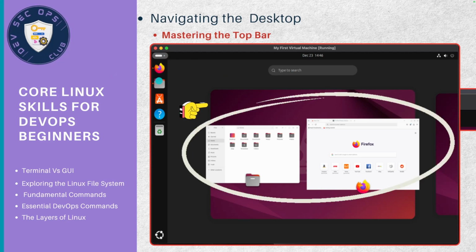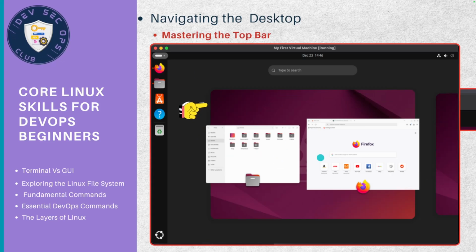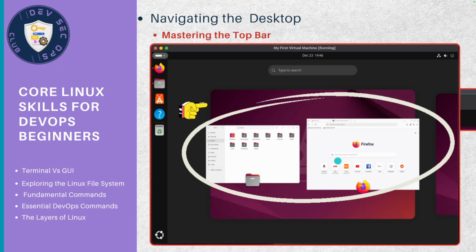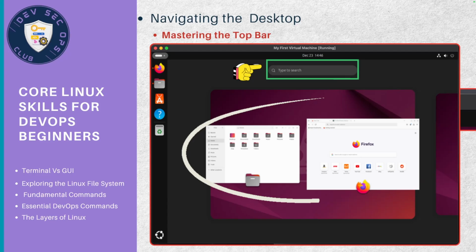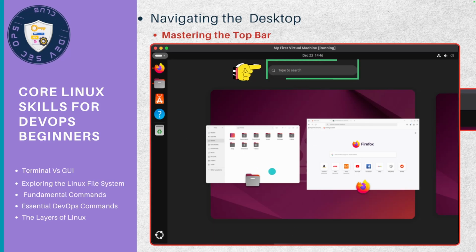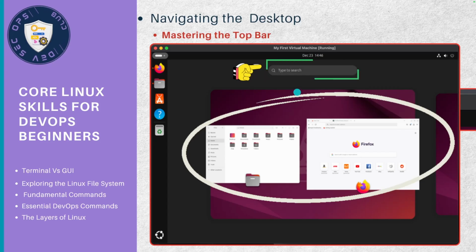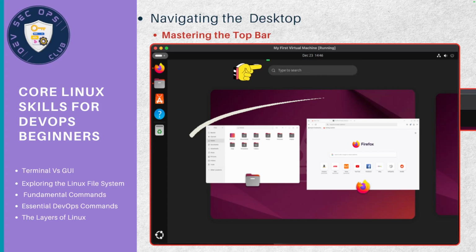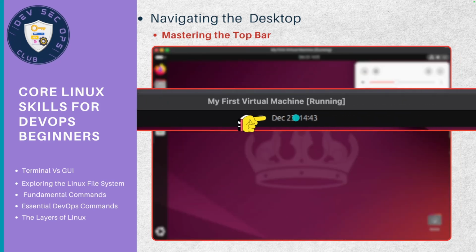And you can see at the moment I have opened the file explorer, in simple terms, and the Firefox browser. Very simple. Then next, it also allows you to search for apps and files as well, right? So if you don't find what you are looking for, or you want to open some application, you can type over here and find it, right? Then next we have an option in the middle, which shows your date and time, right?